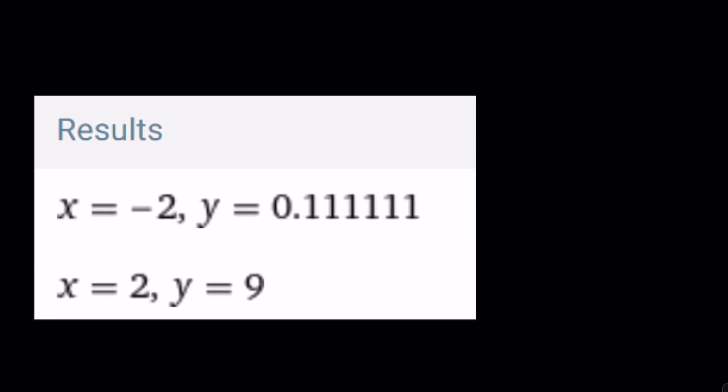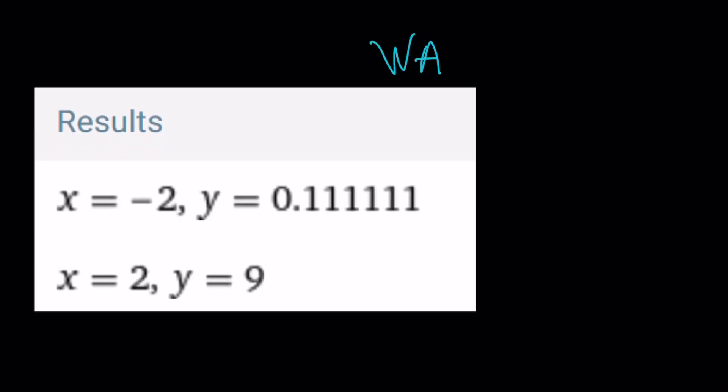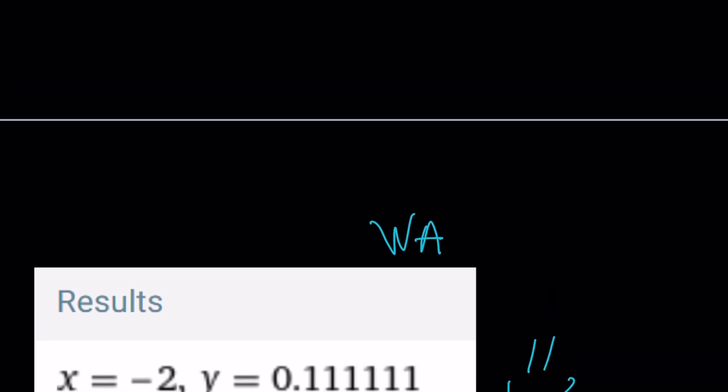I don't think I made a graph of it, but if you did make it in Desmos... Those are the solutions I got from Wolfram Alpha. Yes, those are correct. So Wolfram Alpha was able to solve this problem. Good job on that one. And as you can see, 0.1 repeating actually represents 1 ninth. They just wrote it as a decimal. But those are going to be the ordered pairs that are real. With the complex solutions, that's going to be a different story. Maybe we can look at it in a different video, or you can write that down in the comment section.